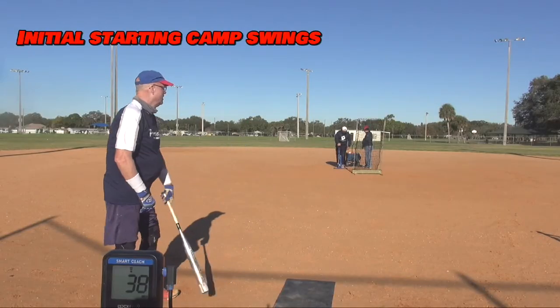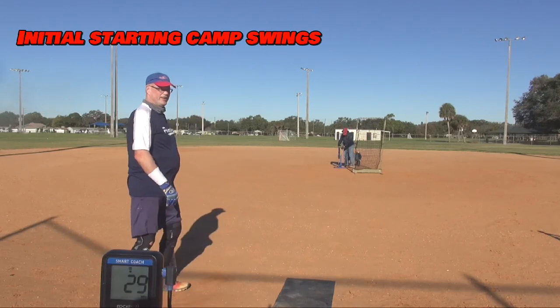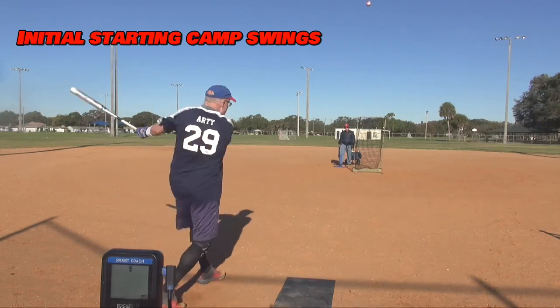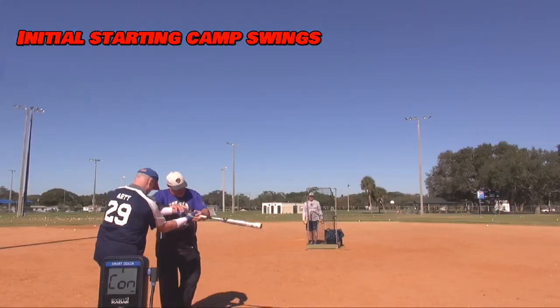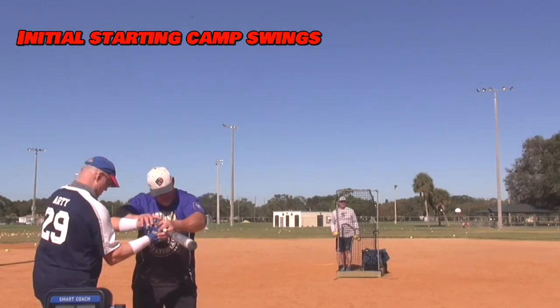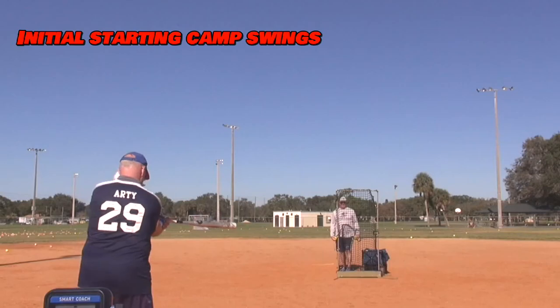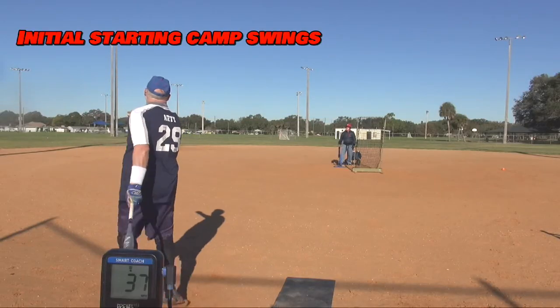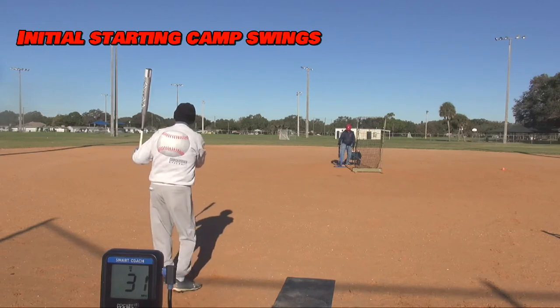On the BP balls, these are the opening swings. The swing speeds on the smart coach were so slow. I would catch one once in a while, but he's a big dude — about 6'3" or 6'4", 225 pounds. Watch him fight — I'm trying to get him to snap, and his wrists won't go past one another. That's something he really has to continue to work on when he goes back home.